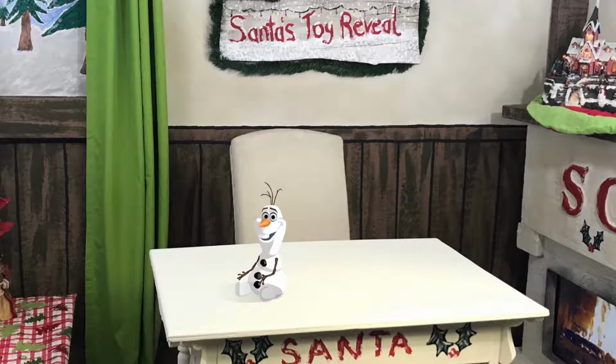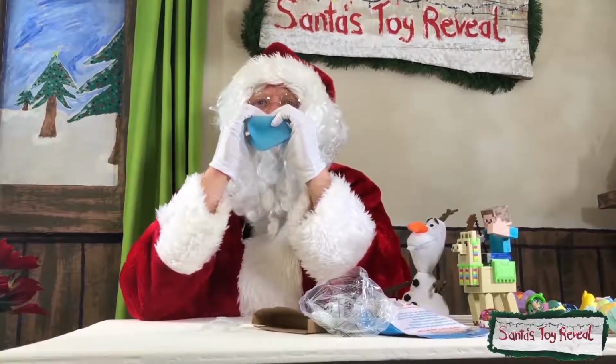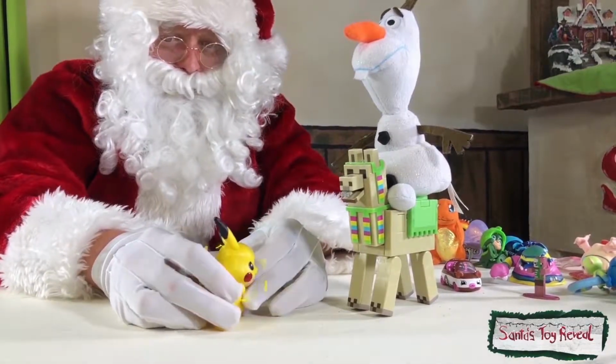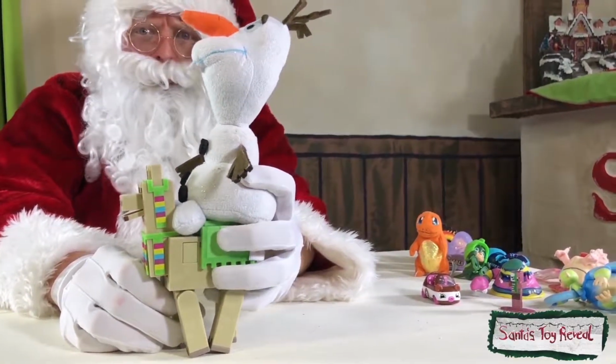Anyway, this is a truly fun episode of Santa's toy reveal. A tiny Wubble Bubble is revealed in today's mystery ball, and it takes quite a while for Santa to figure out how to inflate it. But then a ton of different battles break out between Pokemon and Minecraft toys, with a couple of them ending up on the floor.